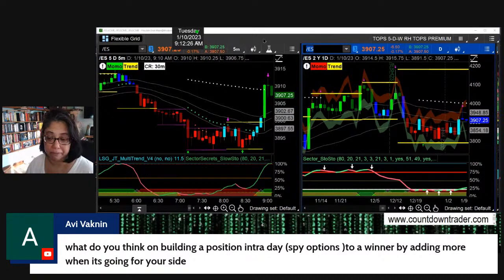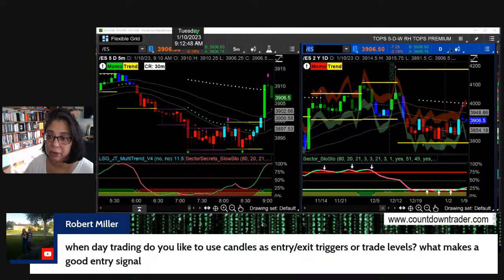I know where it comes from, and I'm not a fan of quote unquote adding to a winner. I'm actually more of a fan of scaling out. I'm more a fan of looking for trade setups that occur within the context of a trend. So just because we got in once, say at whatever stage of the trend, doesn't mean we might not have another entry and another entry and another entry. I'd rather look for another legit entry with its own target, with its own stop, with its own validity for the setup. So thank you for the question.